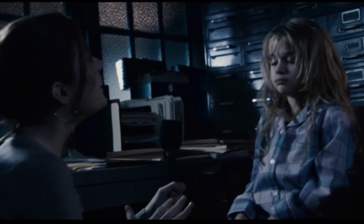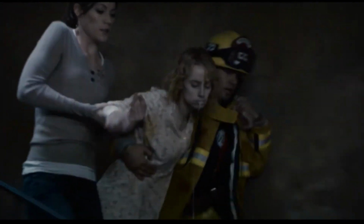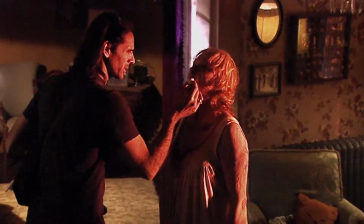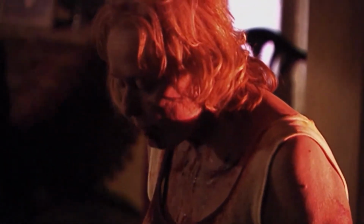We had very distinct stages of infection that we wanted him to hit, depending on when each particular character got infected. There were a series of stages that we tried to stick to with the methodology of how they would evolve. The first stage was just confusion, and then we would start to introduce some small changes makeup-wise within the stages, slightly more pale, and then the salivary glands would start to really excrete and get really crazy.